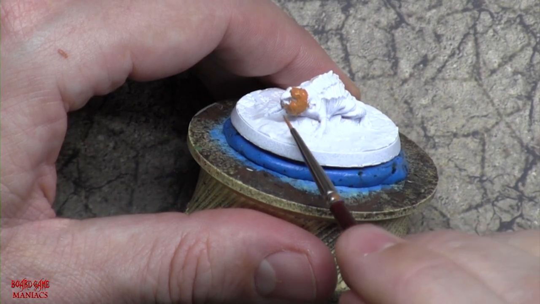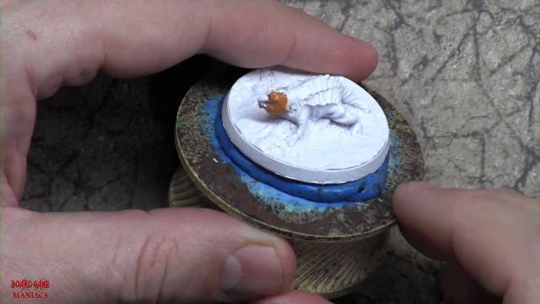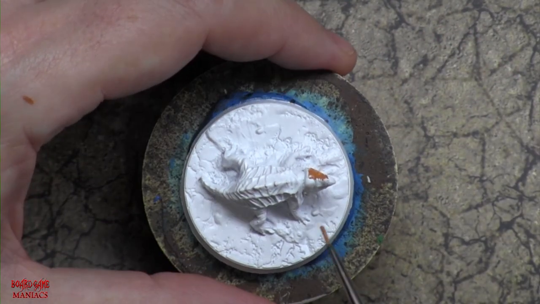So anyhow, I'm using my wet palette and I watered down the paint slightly for this just so I can get it to go into the crevices a little more smoothly. The detail on this is pretty cool.